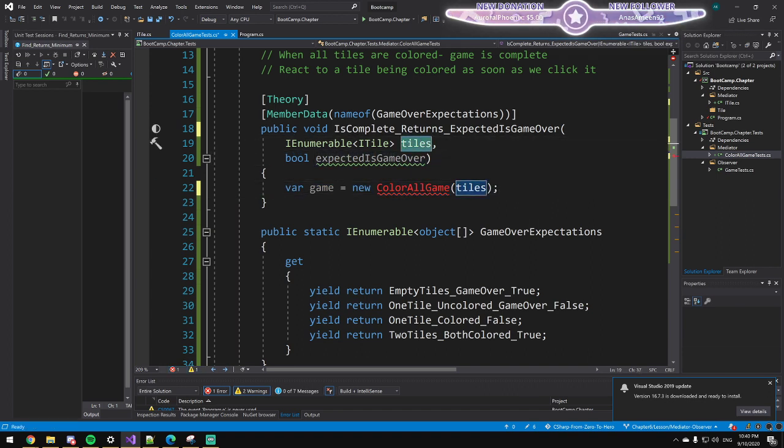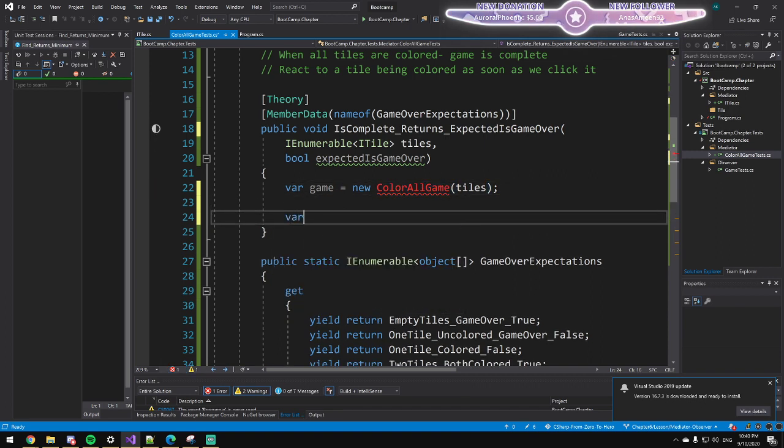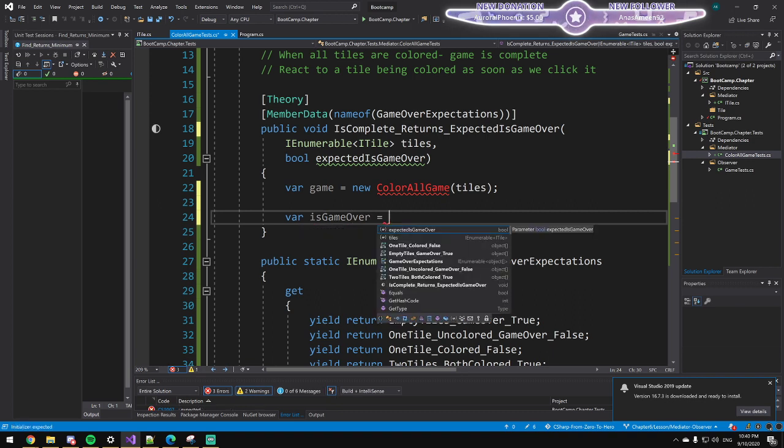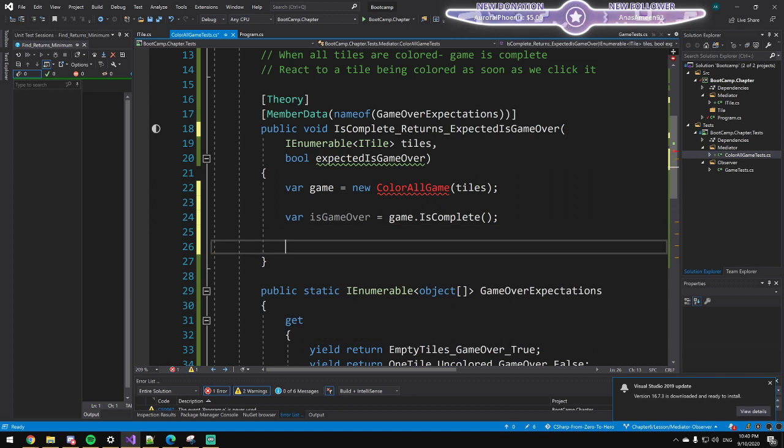So I pass tiles to the game. Then I say, is game over? How do I check it? I check it by saying game is complete. And finally, what's my expectation? Is game over should be true.